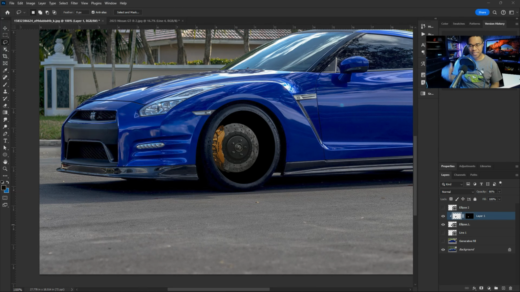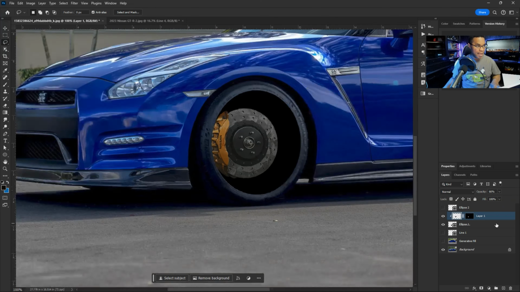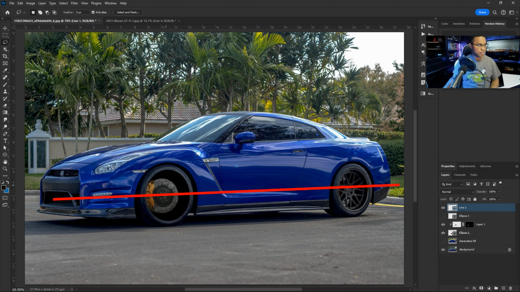Now, you might think that at this point, we're going to go ahead and duplicate this on the back end of the car. However, because of the angle of this car, what I want to do is actually finish up the front end of the car here, and then we'll just duplicate the whole thing into the back side of the car and adjust it from there. It'll make it really, really easy to get this completed. So the next step is going to be to select some wheels.